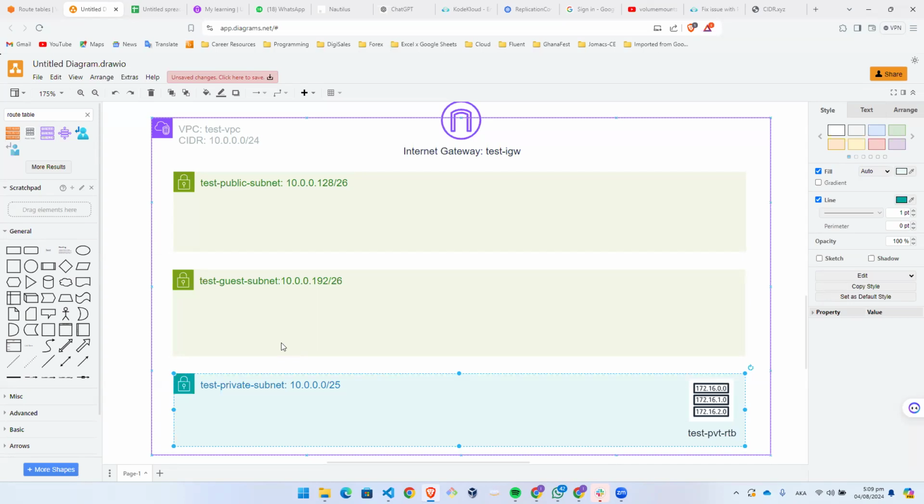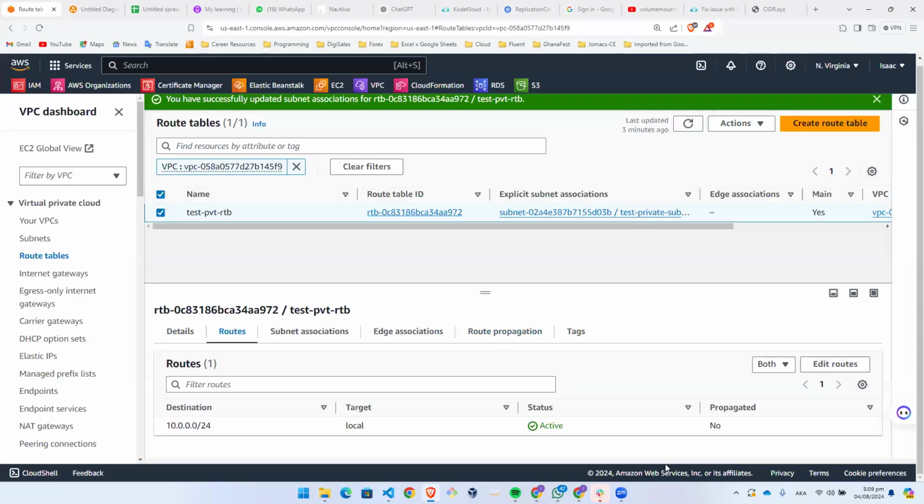It's just like a building with no doors, or with no clear pathways for where to go. If you want to go to the kitchen, you pass here and pass there. If there is no route that shows the direction, then nobody can go anywhere. So it is the default main route table that comes along with the VPC that facilitates that communication. Without the route table, even resources in the subnet won't be able to communicate with each other because they will not even know where to go. So I have associated that with the private subnet.